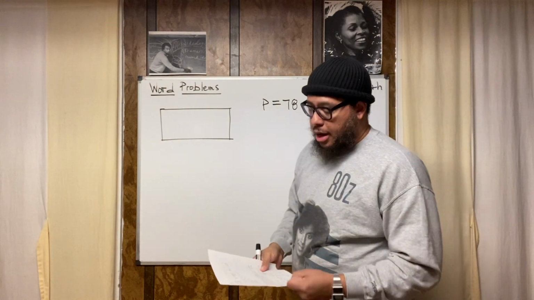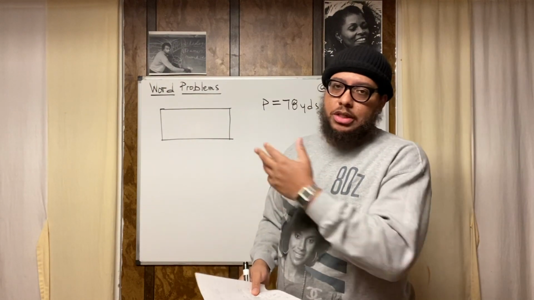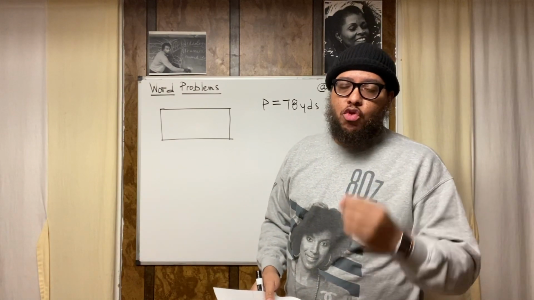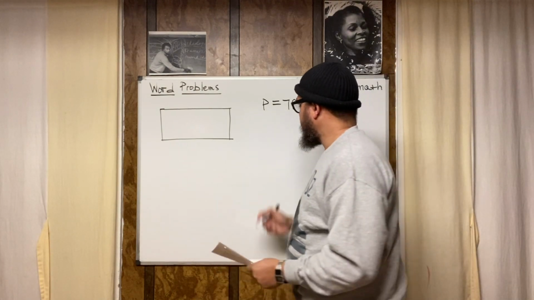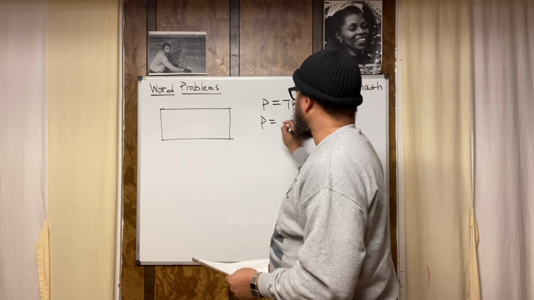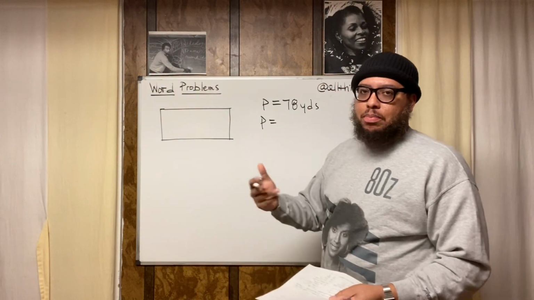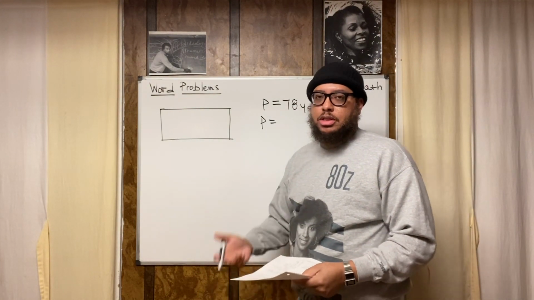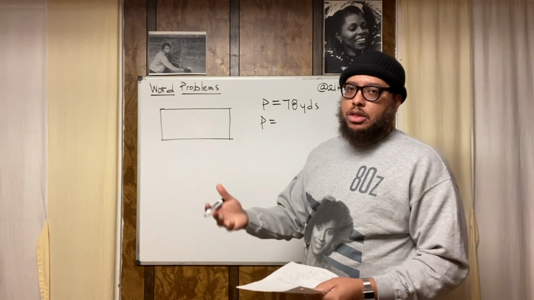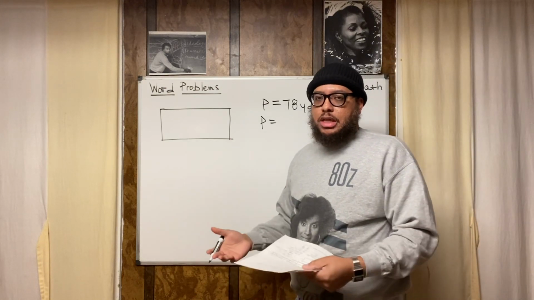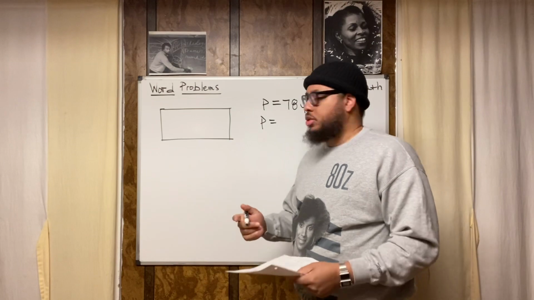All right. Now, another thing you need to know, we just talked about it, but let's write down the formula for the perimeter of a rectangle. So let's say P is equal to, now we could say L plus W, which is length plus width plus length plus width. We could do that, but we could be a little more sophisticated. We could just say 2L plus 2W.